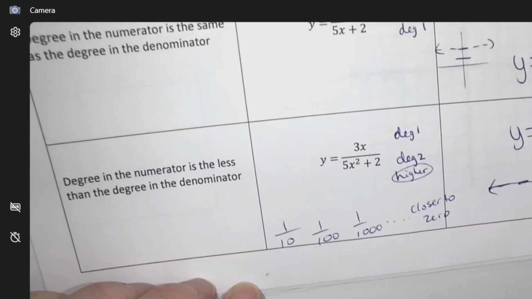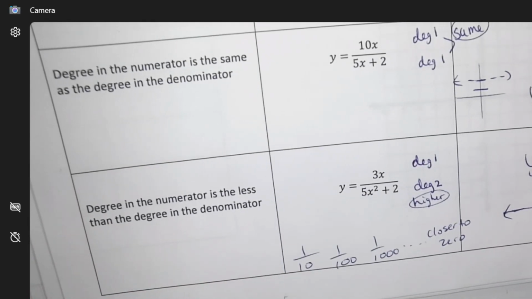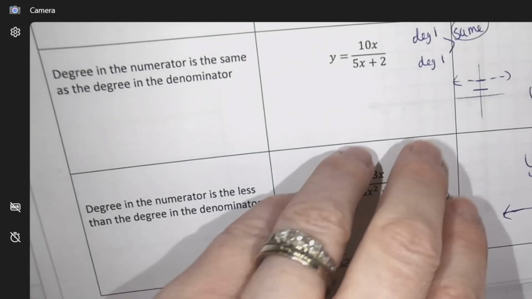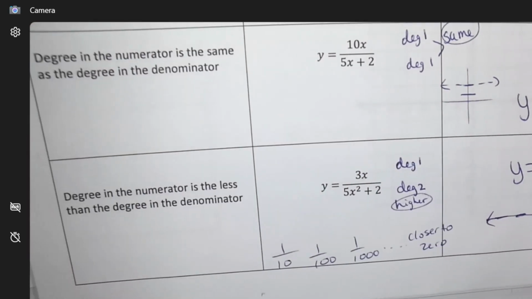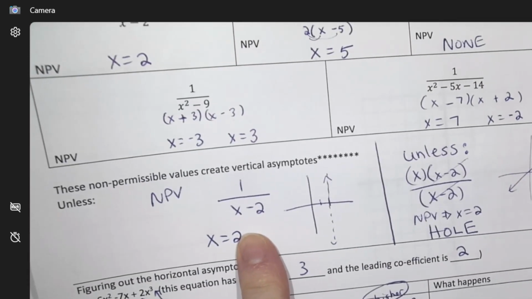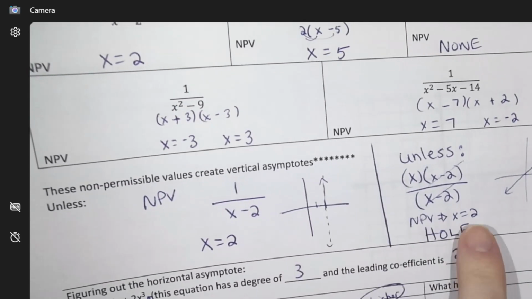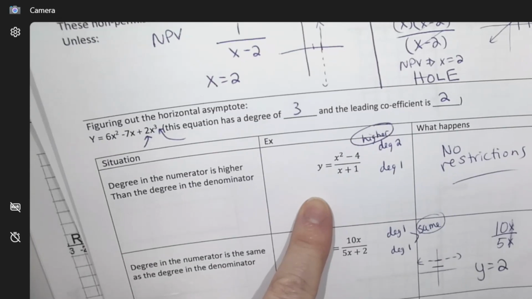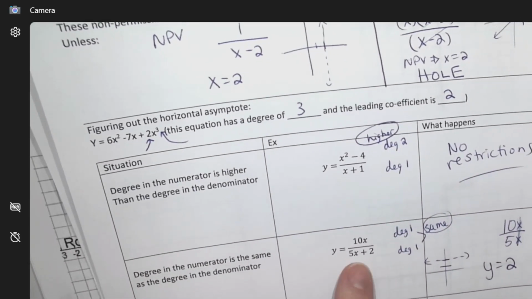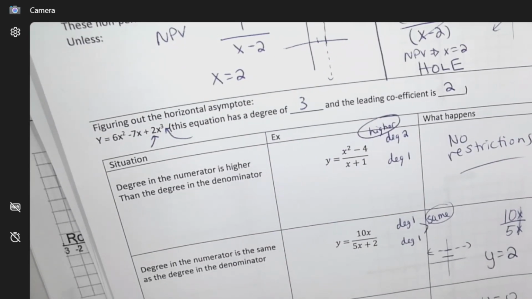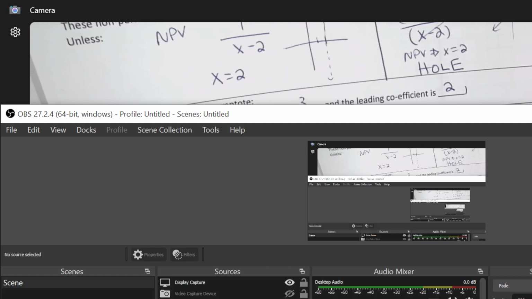There you go. Now you're pros. You know everything there is to know. That's it about rationals. That's how you graph them. Okay, so you got the rules. Non-permitted values for x. They're either vertical asymptotes or canceled makes holes. If there's a higher degree on the top, you don't worry. If they're the same, you divide. If they're higher on the bottom, 0. All right, we're going to graph some.